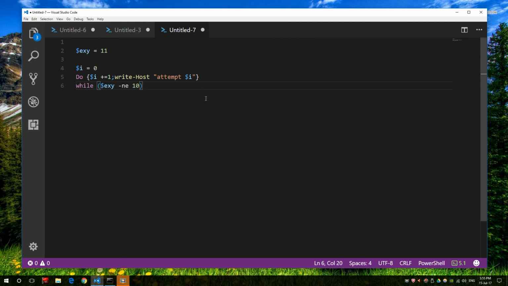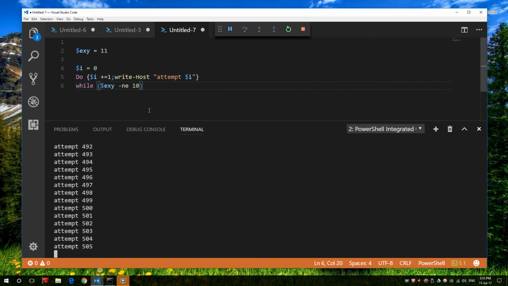Now I'm going to show you what an infinite loop is. In this particular scenario, we're using the last variable type, which is not equal to. As long as my variable, sexy, is not equal to 10, which it is not because it's 11, I can make that 8, I can make it 5, I can make it 100 billion for all it matters. The point is, as long as it's not 10, it will continue to loop.